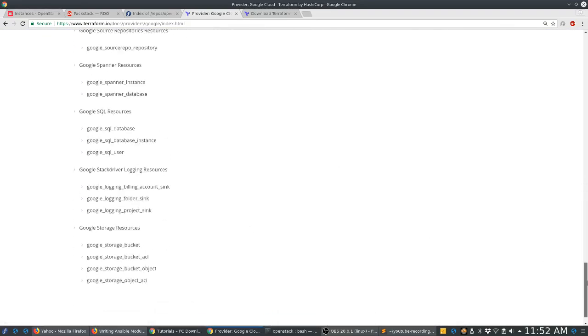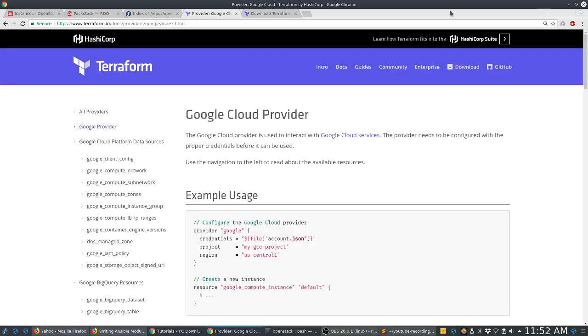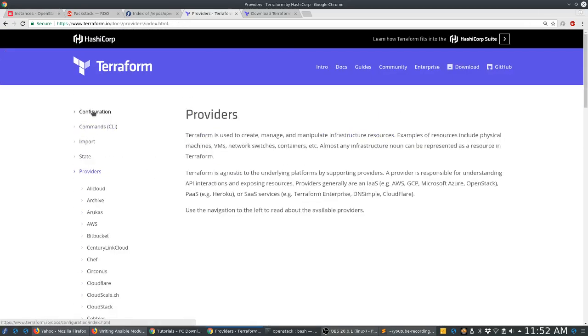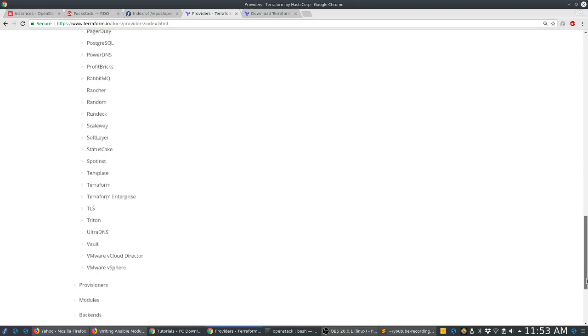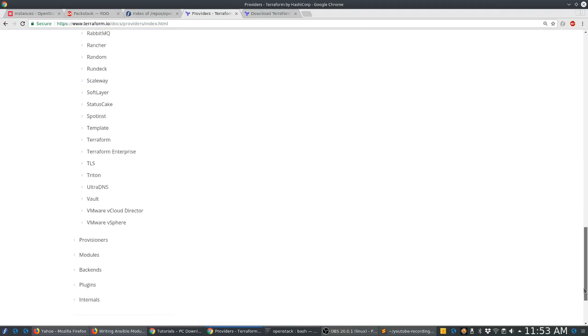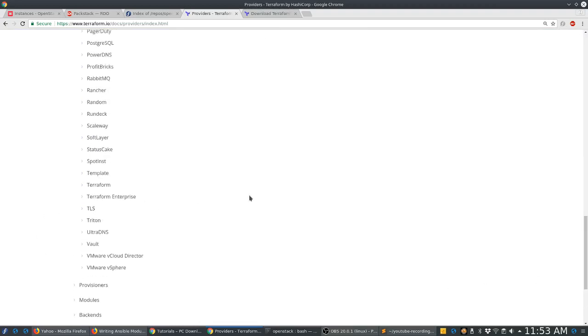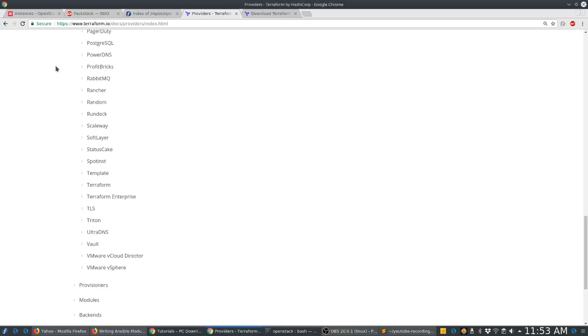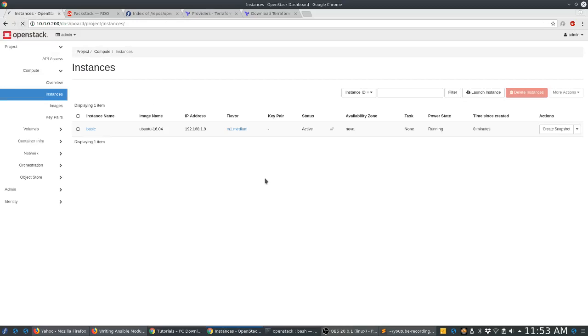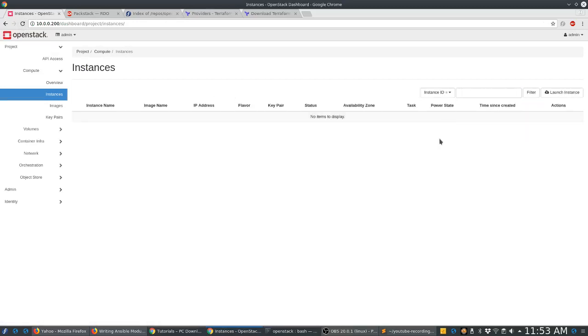That is one of the benefits of Terraform. You can manage a multi-cloud environment. It gives you that opportunity, that edge. I think that is all I have. So our instance has been destroyed. You see, it's gone.